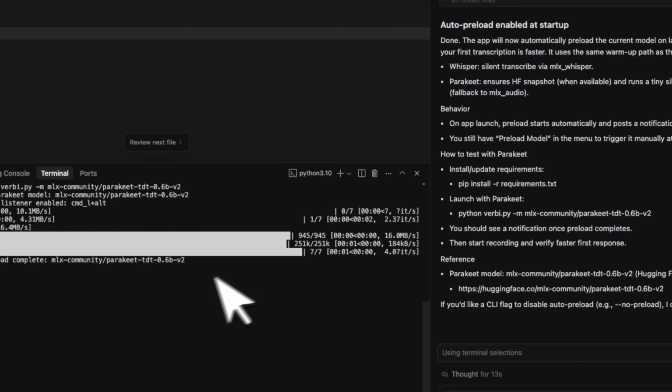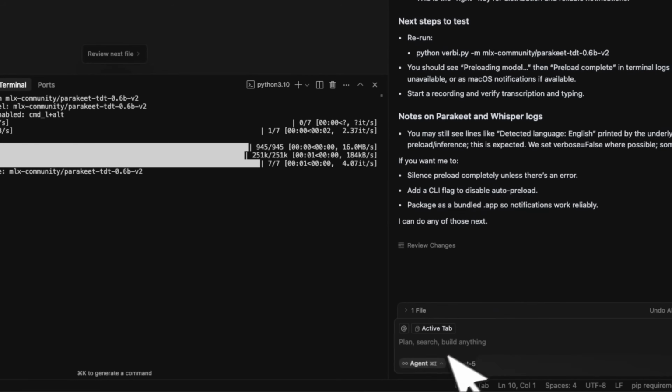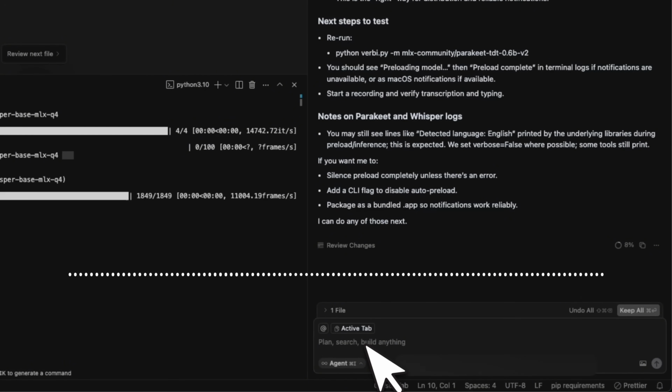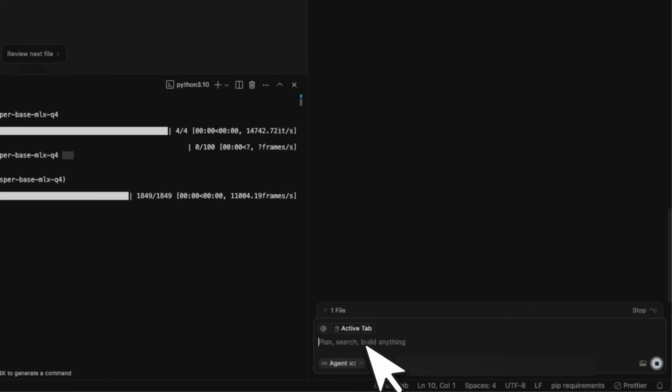But the feature that I want to add is to have audible feedback when the recording starts and when the recording stops. Okay, so I want you to implement audio feedback. So when the user starts the recording using hotkeys, there should be audible feedback. And when they stop recording, there should be a small audio feedback, which tells the user that the audio recording has stopped. Okay, this time it worked. Let's see if we can implement this feature.